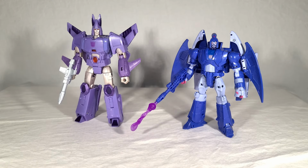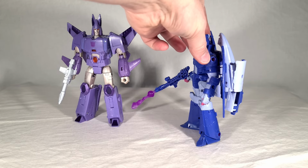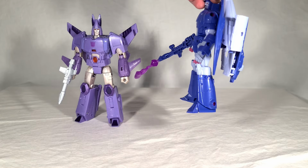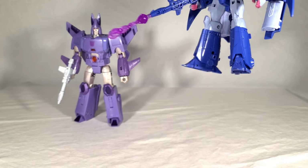We know he is. And if you look at Scourge, he's got all the same. He's got them on his shoulders. They actually made his little shoulder circles repurposed as 5mm ports. Forearms. He's got one on the back. Got them on his lower legs. And he's got them on his feet.